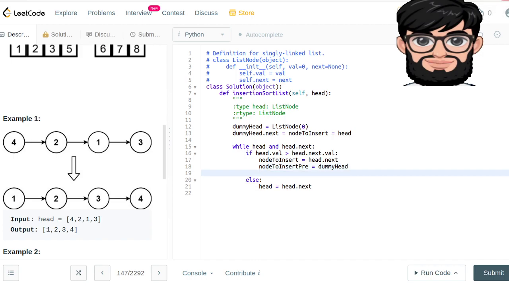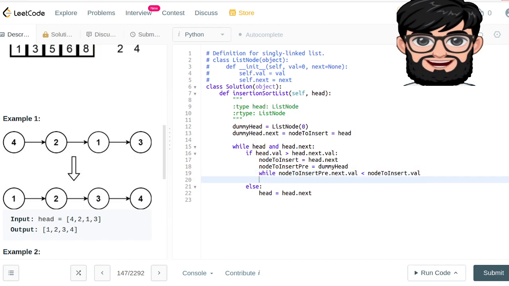Okay, we're going to start with the dummy head, and then we're going to keep iterating until we find out that this pre value is a sorted value. So while node to insert pre dot next dot value is less than node to insert dot value, while it is less than the current value which we want to move, that means we're going to keep incrementing.